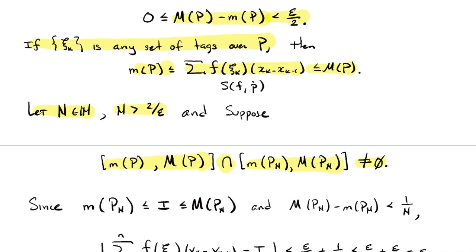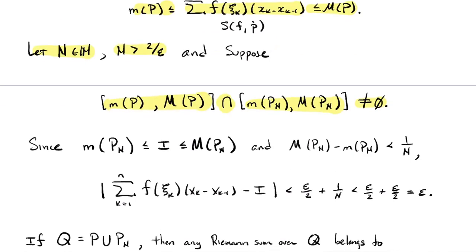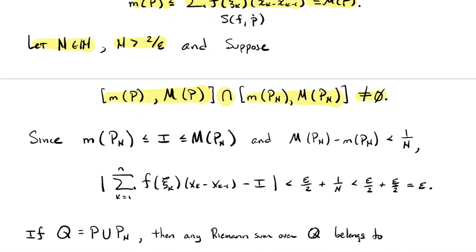All right. Well, by the construction, and you have to kind of think through all the details in this, it's a long story, but our number I, the limit of this sequence of endpoints of the lower and upper sums of the P sub n's, belongs to the interval between the lower and upper sum for P capital N. That's by construction. And the width of that interval is no more than 1 over n, again by construction. So this number I belongs to this interval, and the width of that interval is 1 over n, right?